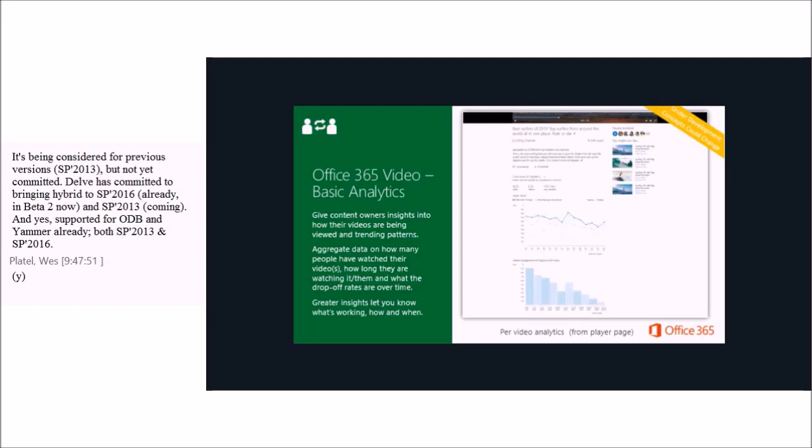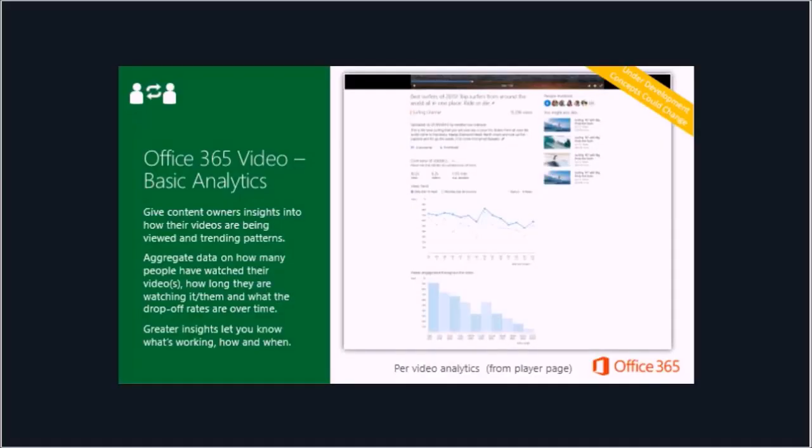Are people actually watching the entire video all the way through? The graph that we have on the screen there has them watching the beginning, maybe skipping somewhere to the middle, and then not watching the end? So it's a really good way for you to start tailoring your videos to include content that you really want to get out that is important, and so you make sure that it is shown in the parts of the video that people are watching.